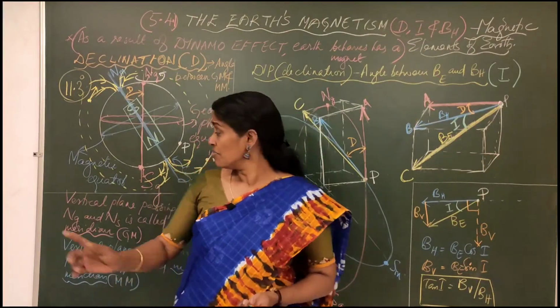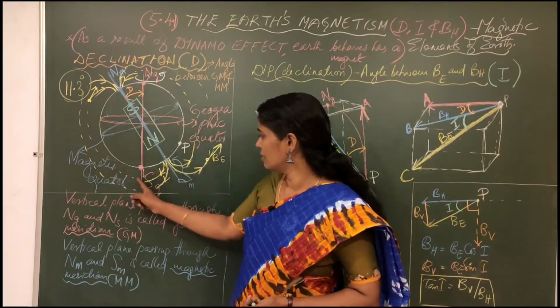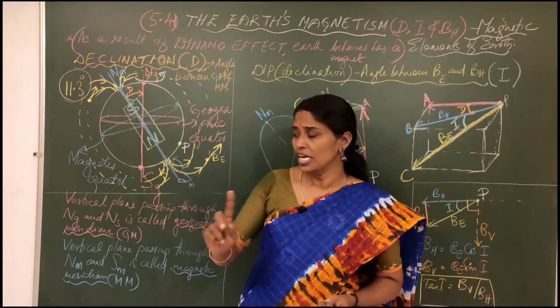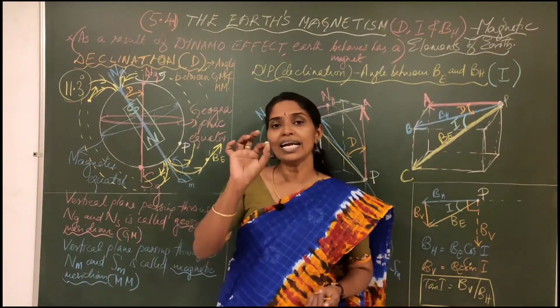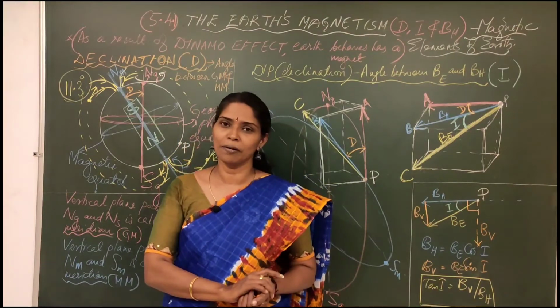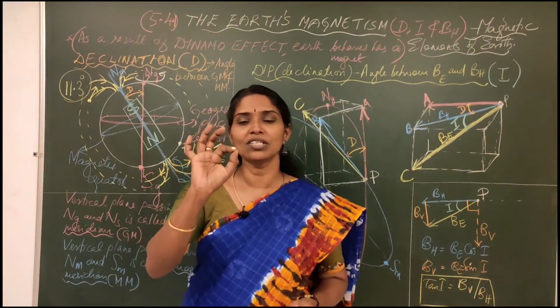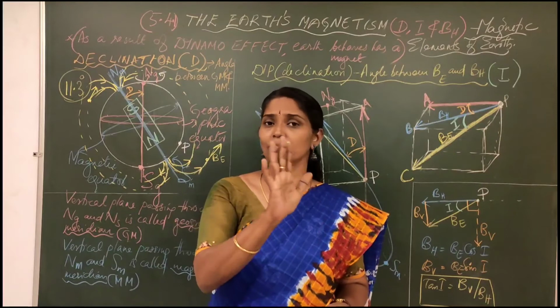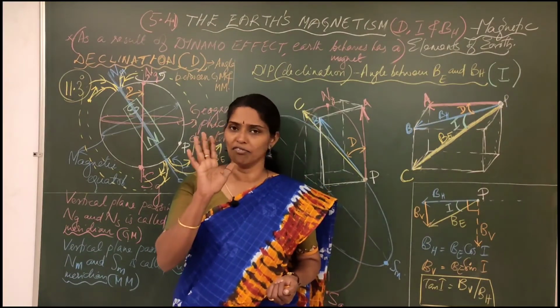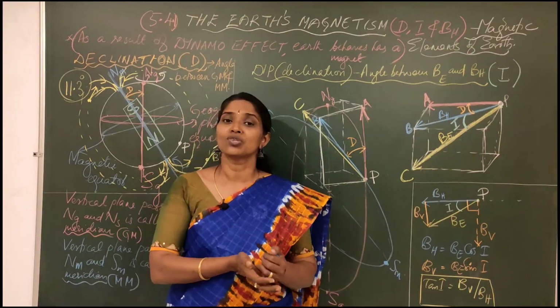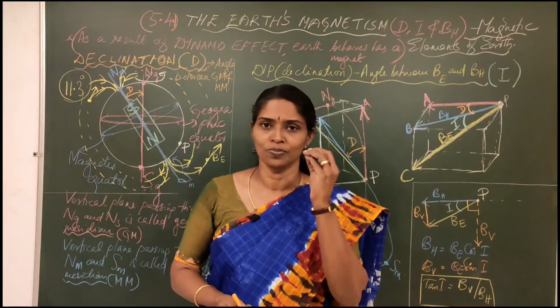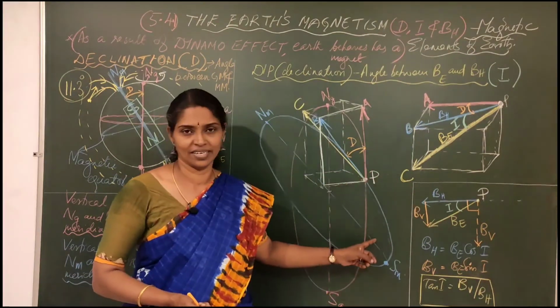Because we know for each point on a magnetic field line, if you have a tangent, that tangent gives the direction of the magnetic field. Sorry, I said electric field; the tangent gives the direction of the magnetic field. That's an important property of magnetic field lines. So you will have that. So how did you get that value? This is how you get it.